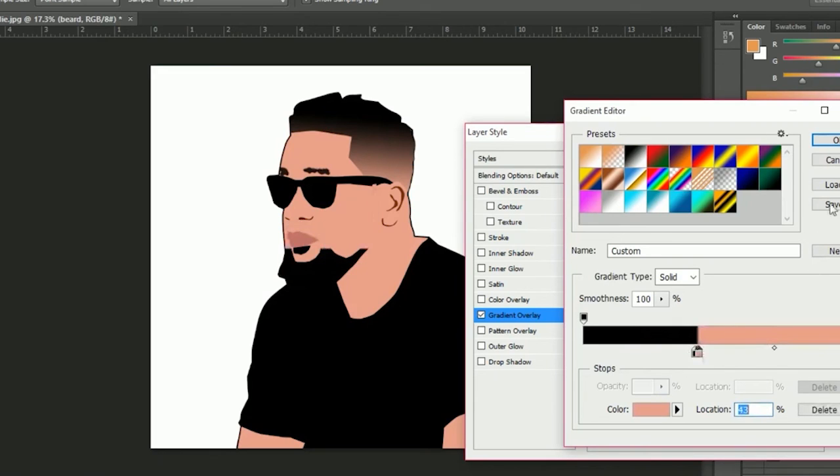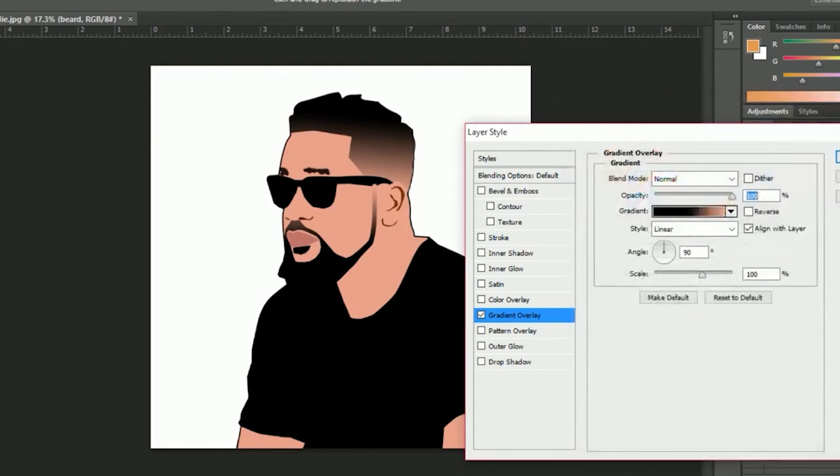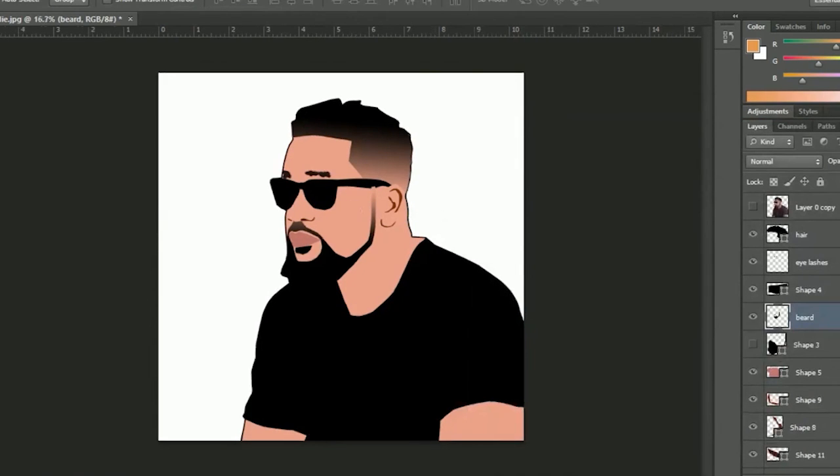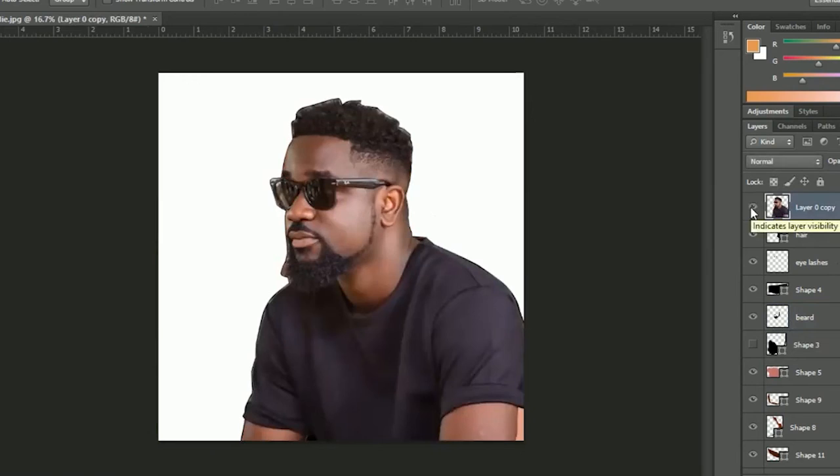Oh, sorry, let me delete that. Okay, so all right, I have something very good looking over here, and then I'll click OK. So at this point we are almost through, and then the final steps, I think two steps more. So I'll turn off the actual image. You know, we are deriving everything from this particular image, so anything that you want to get, you have to take it from this image.